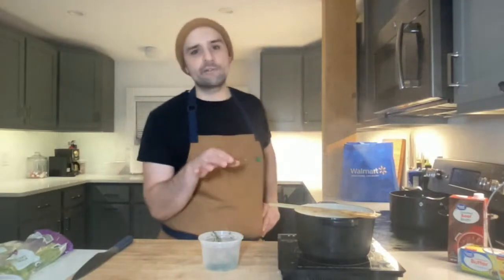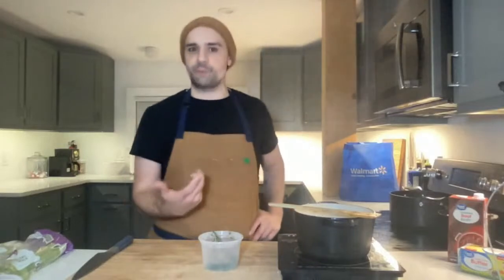Here's the thing with mushrooms. When people cook mushrooms, and maybe this is just a pet peeve of mine personally, who knows? But when people cook mushrooms and serve me mushrooms, no one ever cooks mushrooms all the way. Mushrooms have a lot of moisture. They're like a sponge. In order to get that intense, earthy mushroom taste, you need to take them about 4 minutes past when you think they're probably finished. That's just what I've picked up in my experiences.